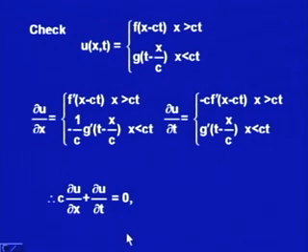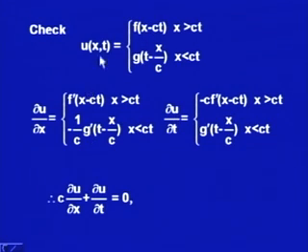Moreover, when I take t equal to 0, it means x is greater than 0, and the other region will transfer to x less than 0. Now, if you do remember, our differential equation was for the region x greater than 0, so when t is equal to 0, this portion is not there, or this is not the region in which we are interested. So, at t equal to 0, u of x would be f of x. This is my initial condition.